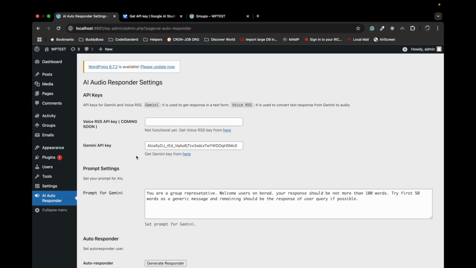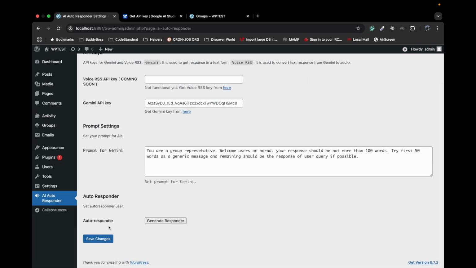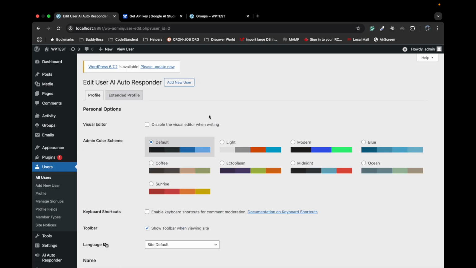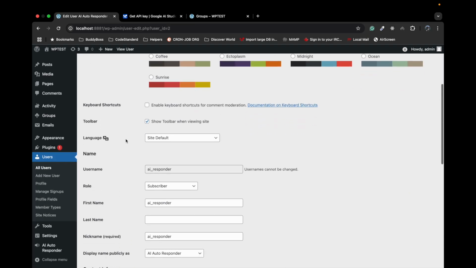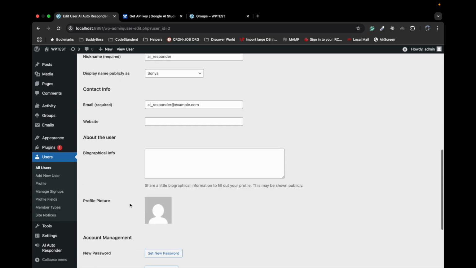Now let's save changes. So our changes are saved. Now we have to set the autoresponder as well. So I'm gonna click generate autoresponder and it generates a new user which will act as an autoresponder. But I don't like the name of this responder, so I'm gonna say Sonia, and display name is Sonia.